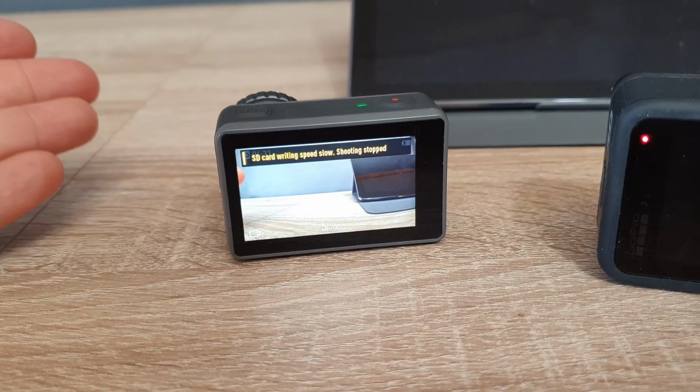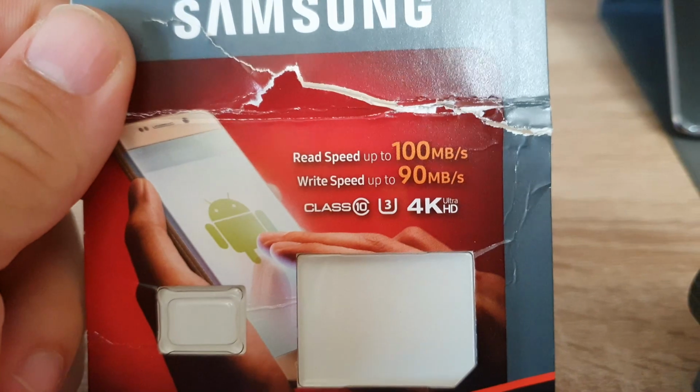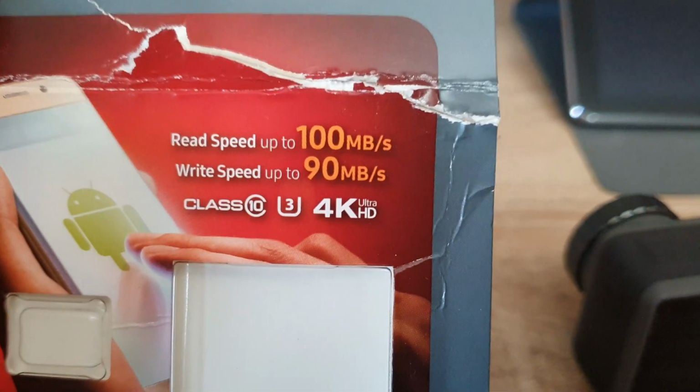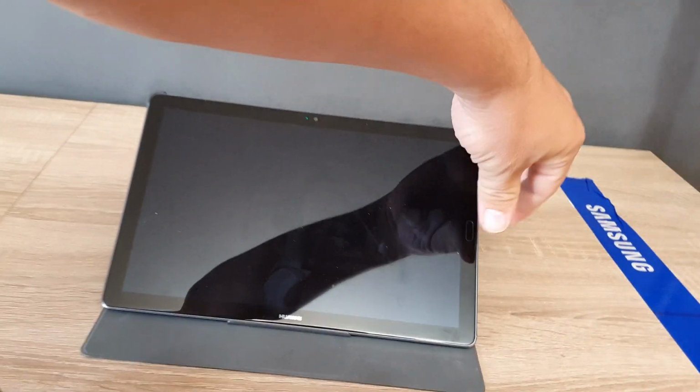It's a brand new Samsung memory card. Look. Read and write speeds. It's definitely suitable for 4K. It has even 4K on the box. Right. So what do we have?